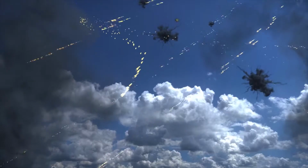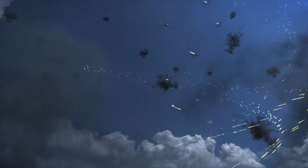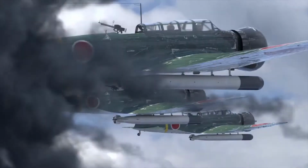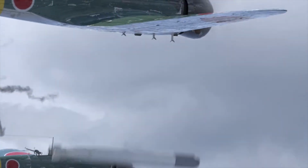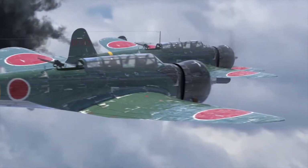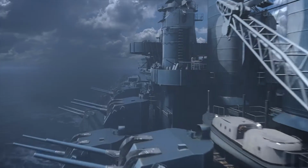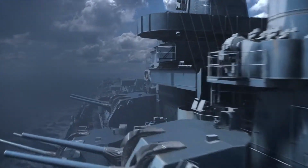The fire was so powerful that a dense umbrella of exploding shells covered Enterprise, and the Japanese aircraft had to turn away. Then the ship was attacked by torpedo bombers from different directions. Repelling the enemy aircraft, North Carolina unleashed such a massive barrage from her dual-purpose guns, anti-aircraft cannons and machine guns that it astounded her allies as well.